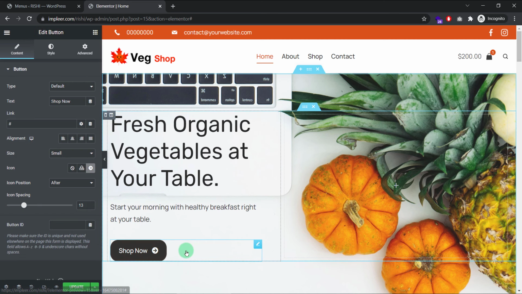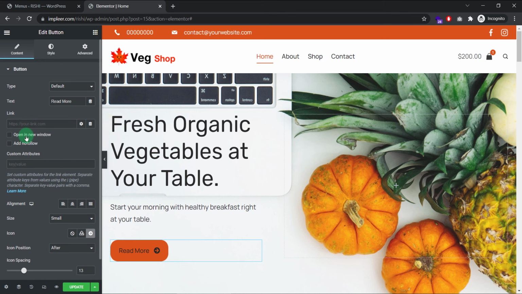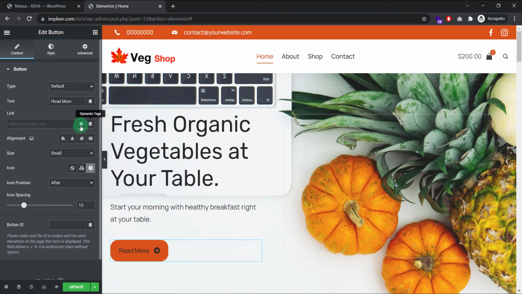And shop menu, if I want to call it maybe read more, and I want to link it, I can simply select, or if I want to open a new tab, add new follow, that is also for, of course, SEO purpose. If I want dynamic ads, these are some advanced things which we will discuss in some other video, but the main aim is to stick to this simple website based on Rishi theme, because that loads super fast, it's lightweight, and it will give us a huge boost in sales and everything.